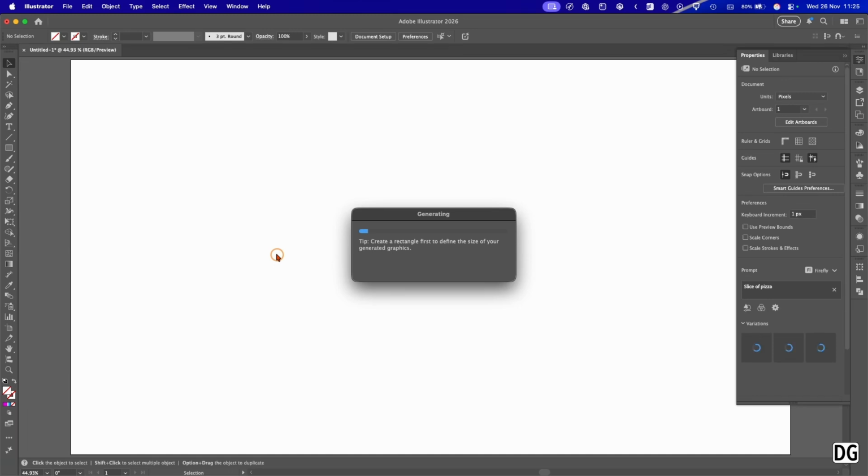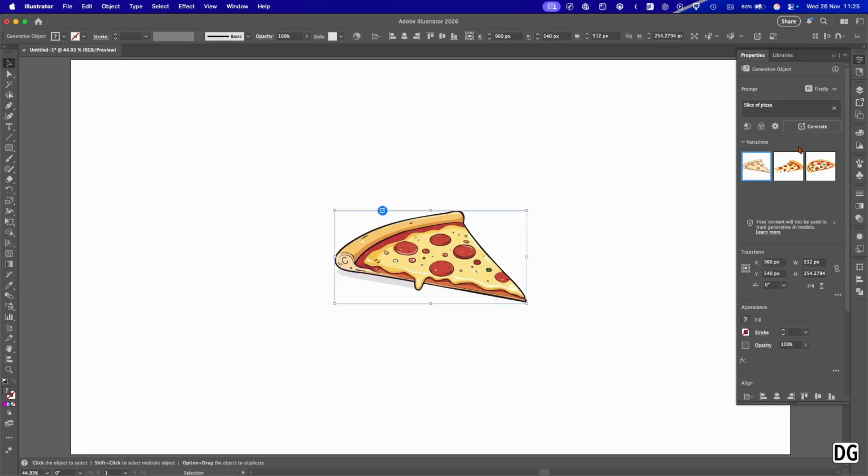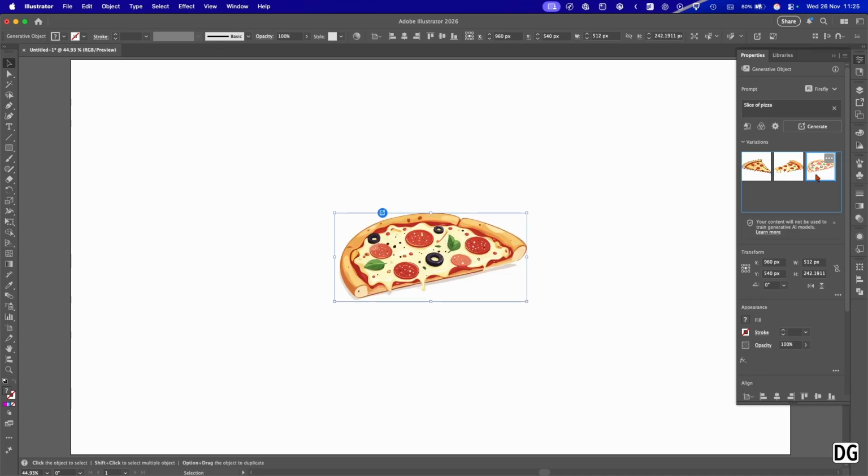Once again, it's gone to the cloud, so it will take a little while, but we should then get 3 options. As you can see down here, we've got 3 variations generating, still working its way through, and it won't take too much longer. And there we have it. We've got the pizza now. So we click on it, we get the 3 variations. So we can click on them and change it to what variation we want, or we could generate a new prompt depending on what we want to use it for. This is very handy when making your own designs.